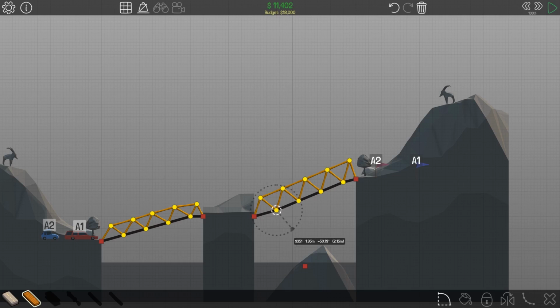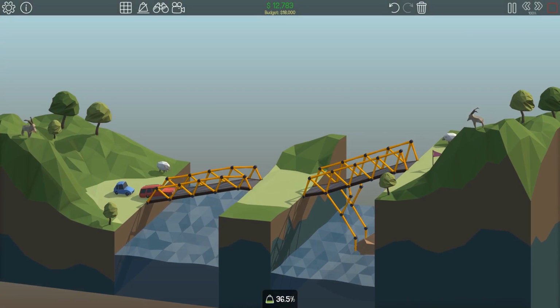Now we need a big support here on the bottom. This is where I need to try to get away with as little as possible, so something like that, and maybe that. I don't think that's going to hold. I think I need one more strut going down, but let's go ahead and test this and see if we can get away with it at least.